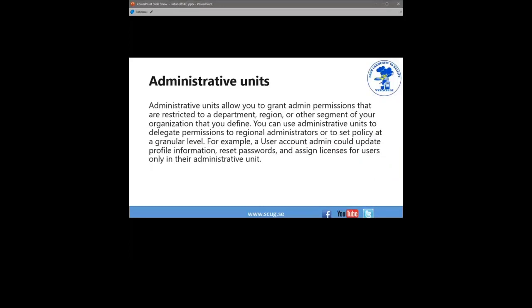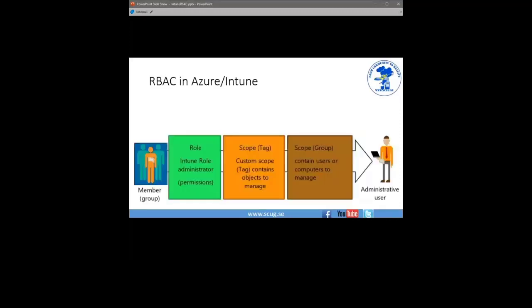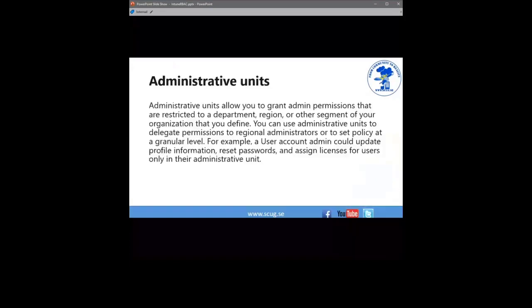And additionally, we also have in preview in Intune administrative units. With administrative units, you can get together and build your role, scope tag, and scope group into one big unit.